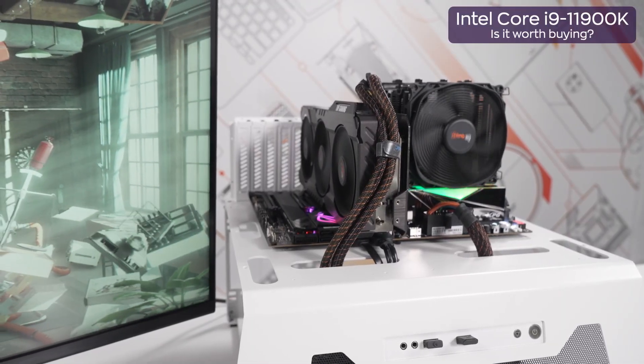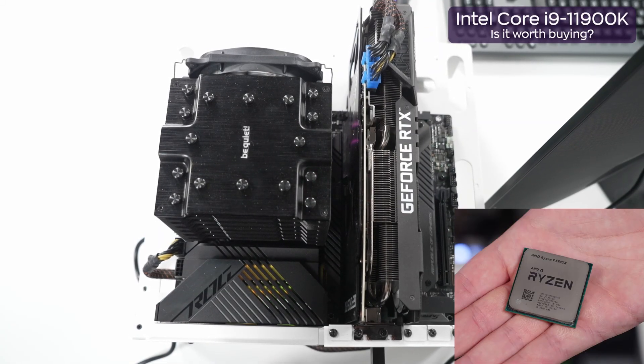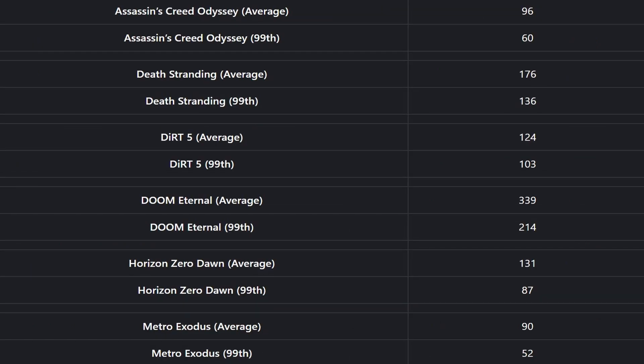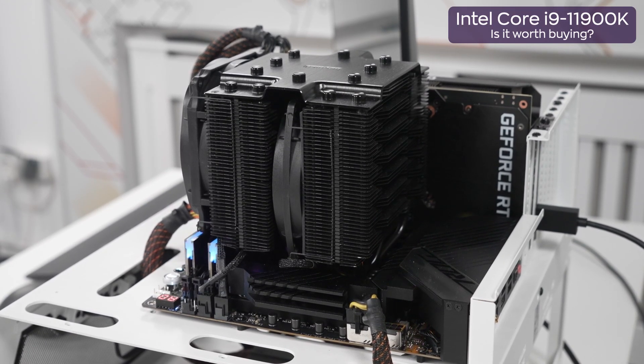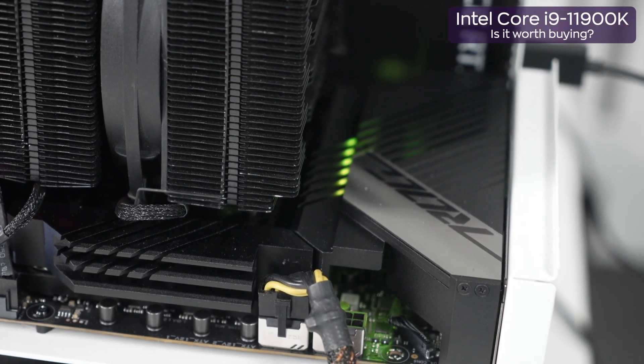At the end of the day, Intel Core i9-11900K is sadly a big letdown. It has the price of an AMD Ryzen 9 5900X, less performance overall, decent in-game results, but a greater TDP — which means it requires a stronger power supply and more aggressive cooling. These downsides make it too expensive and too power-hungry for me to invest in such a processor. Well, just like any other product, this processor has its own niche and dedicated community: the Intel fans who upgrade their rigs every new release and wish to enjoy PCIe 4.0 and Z590 compatibility.